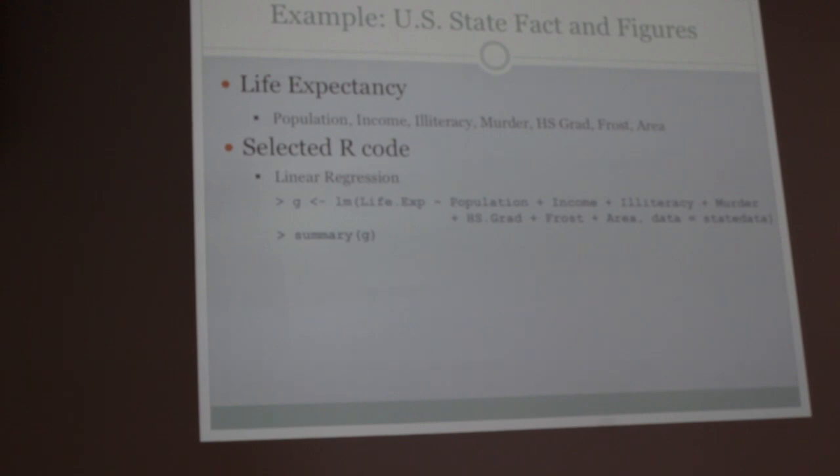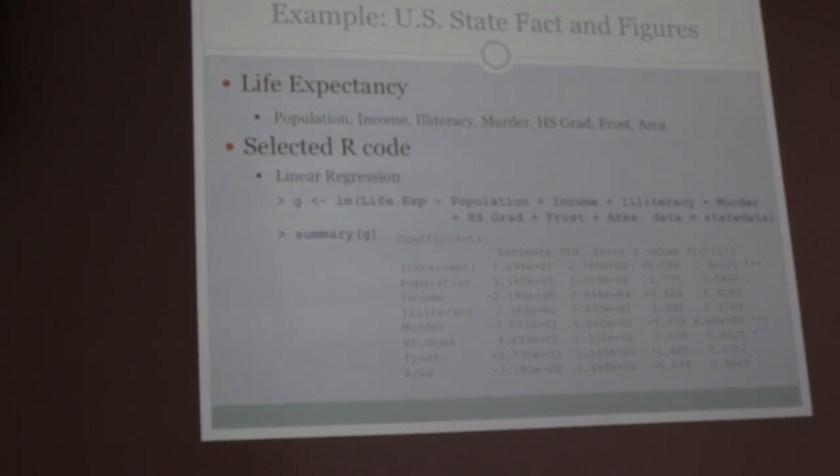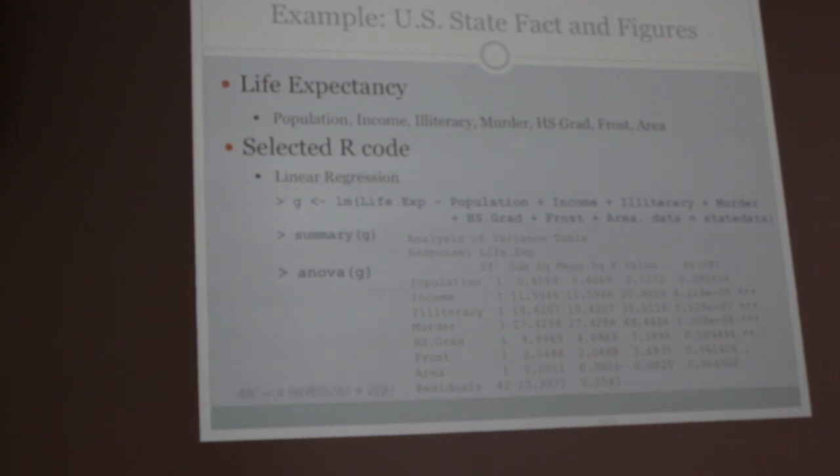So with R, if you want to get the linear regression model, you can simply type the model like that. lm is the function that you need for linear regression, and then you will just get all the coefficients that you want as the first column of the output. And then with all these results, you can have your linear model like that. And then here comes your model, and then we're going to do some variable selection to make the model simpler. By the way, R can also give you an ANOVA table where you can easily see residual sum of squares as here 23.2971, which is the thing that you need to calculate AIC.